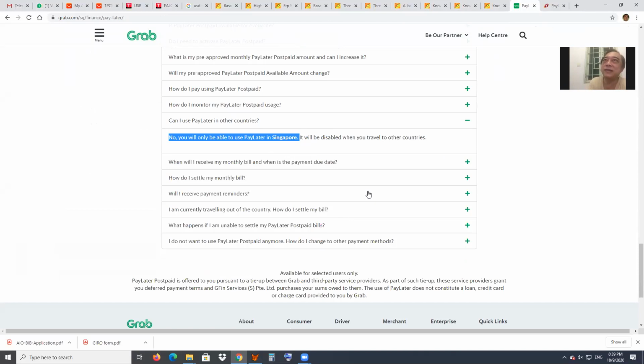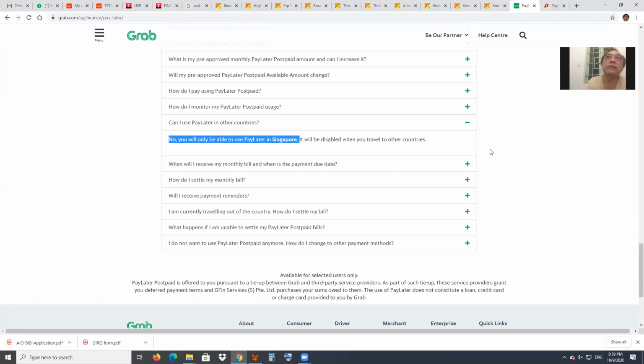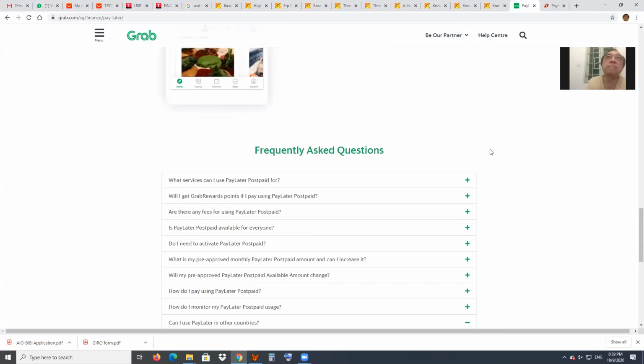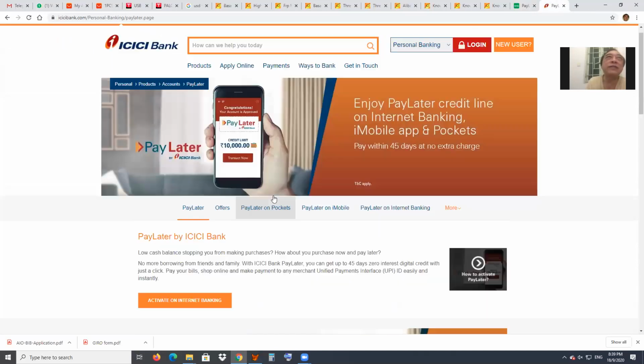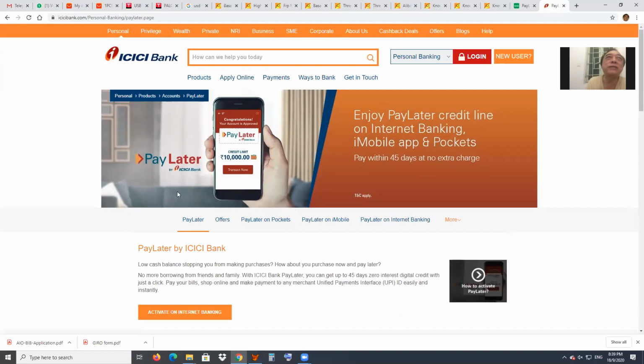And this Grab pay later is actually a credit card. You use already, then they will bill you every month, monthly, and then you just pay a lump sum. So it's like a credit card, not a debit card. Okay, but what is pay later? So I searched again, I found this thing. I believe it could be this one. I'm not sure what is the pay later. This China bank has this feature called pay later, which is some form of a credit card, something like that.